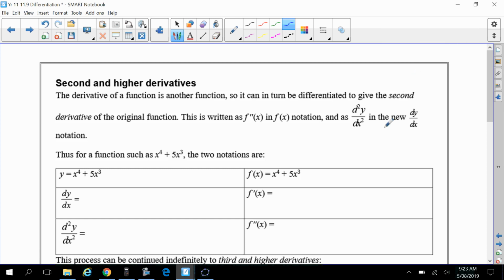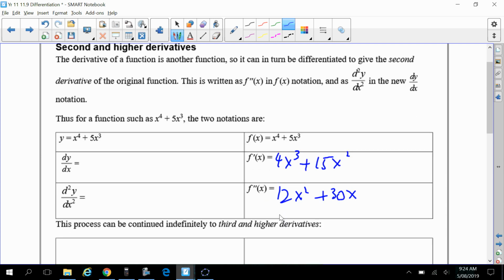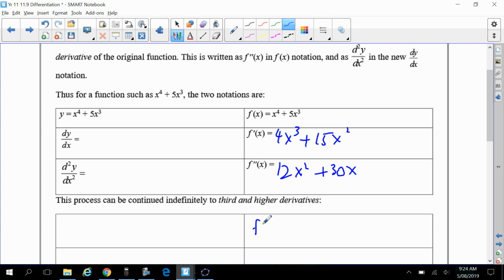Second derivative. So what's the notation? Well, I just have to show you how it works. First one, that's this one, right? f dash is the first derivative. If you dash it again, double dash is the second derivative. So they're easy, right? Double dash is to differentiate twice. And now I could differentiate one more time, third.